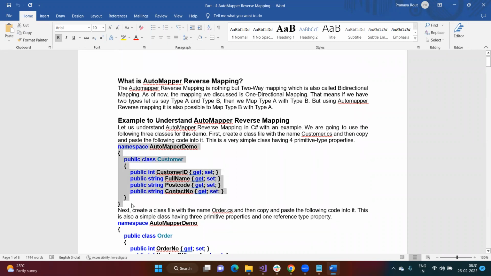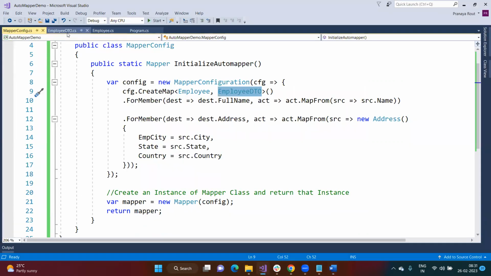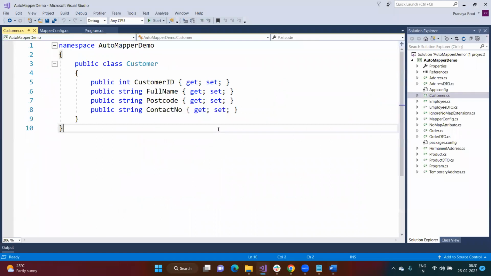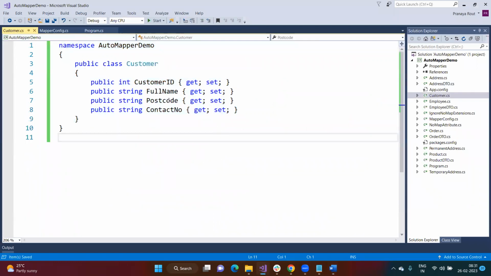For this, we are going to create a different example. Let me add the Customer class. Let me first remove all these things. So there is a class called Customer. This is a simple class having four properties: customer ID, full name, postal code, and contact number.